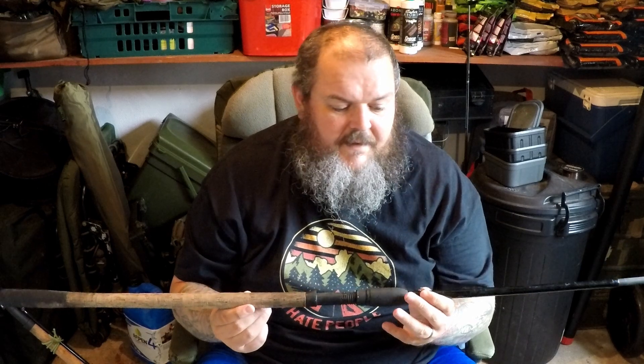The good thing about having a longer handle on a feeder rod is that you can cast a lot better. You can have your reel in this hand, hold the rod here, then push and pull so the feeder can be put out to the horizon. That's called winding up a cast or loading up the rod. With this rod I could comfortably sit and fish at 65–70 metres all day.